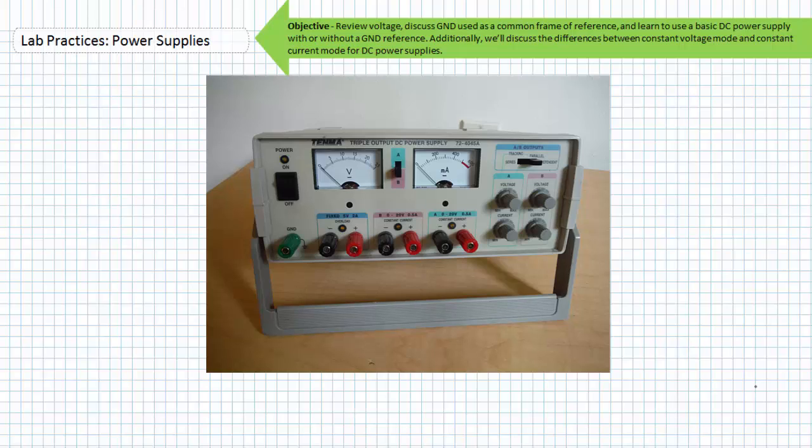The analog needle meters are not accurate by any means. They're present just to get you in the right ballpark. You must use a DMM to verify and accurately measure the voltage and current produced by the DC power supply.